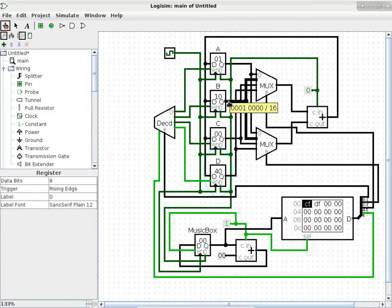Am I seeing the content of register A from the first mux? Yes. Am I seeing the content of register D from the second mux? Yes. Okay. So now I can expect the result here to be the sum of these two. In other words, I can expect the sum to be 41 in hexadecimal or 65 in decimal, because the calculation is instantaneous, quote unquote instantaneous.